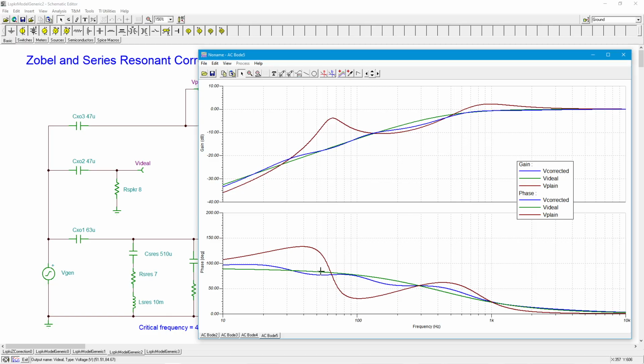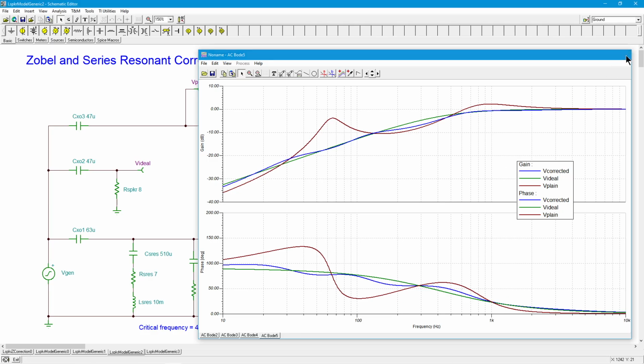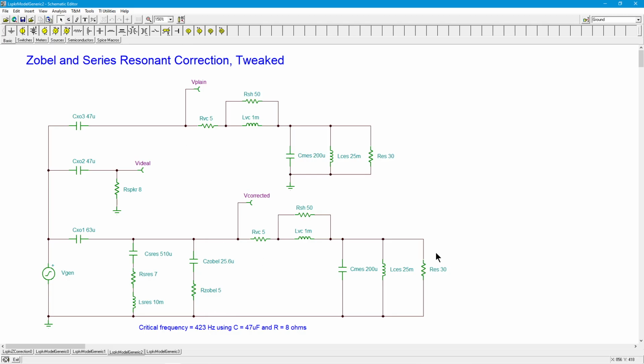Now, also turn your attention to the phase response. The blue is not perfect, but it does follow the idealized green curve much better. You don't have these big wide swings. This is really collapsed down. So theoretically, what we're saying is that the impedance of this network should be nicely flattened. And that brings up the question, just how flat is it?